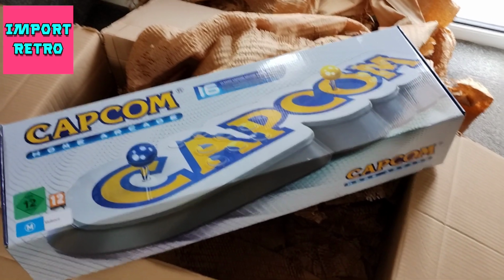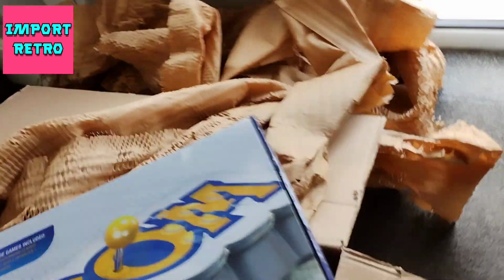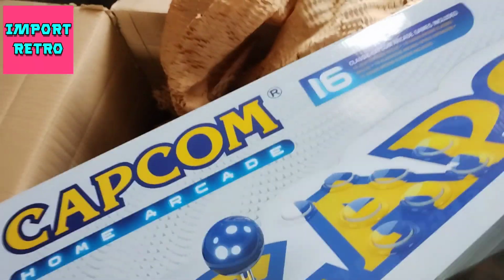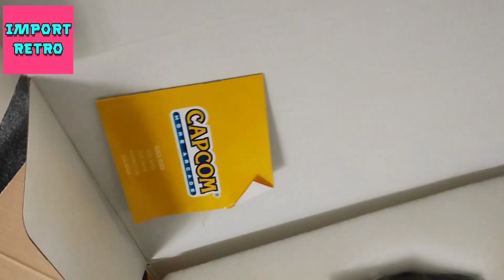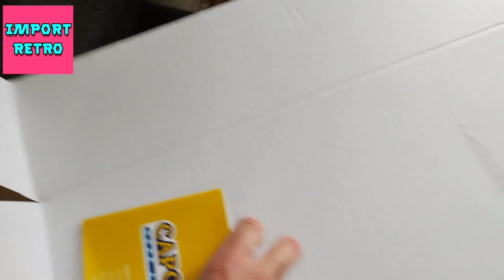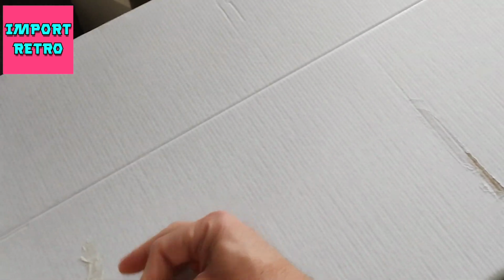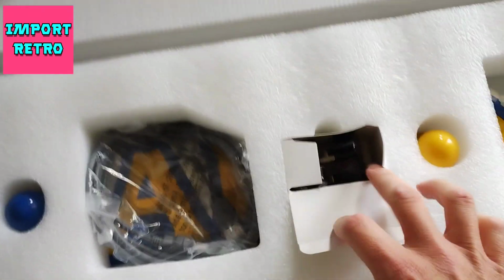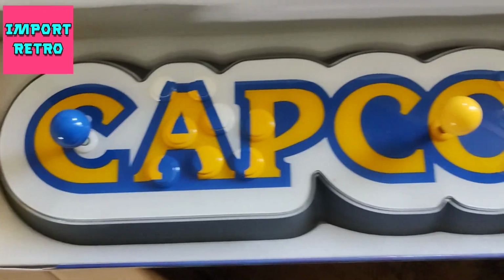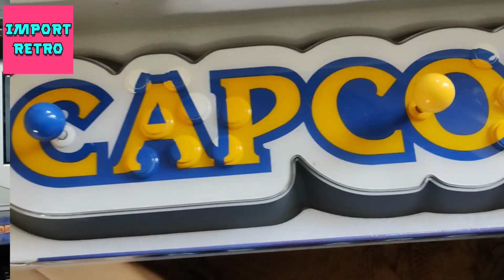One of the sexiest sticks you can possibly buy, in my opinion. The box is in nice condition and comes with all those games. As long as it's working, I think it's a result. We've got the internal packaging, a manual, and a quick start guide, unfortunately stuck to the box. We've got the plug, the TV lead, HDMI. On the face, it looks in good condition. Yeah, so as you can see, it was the Capcom Home Arcade.